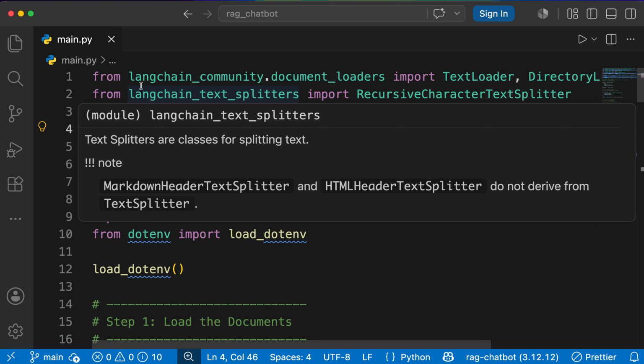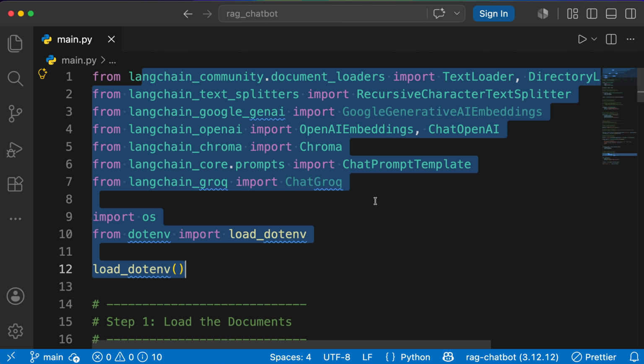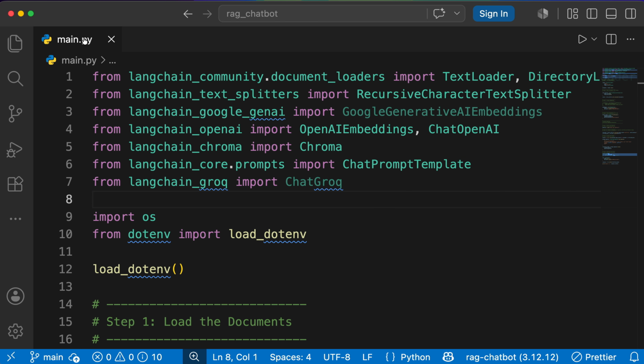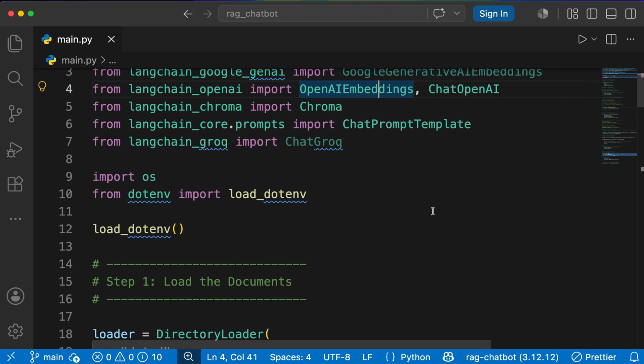So far, we have been putting everything inside the main.py file, this file. That was fine while we were learning the basics, but it's not a good approach for a real project. As your application grows, keeping all the code in a single file makes it difficult to read, maintain and debug. Instead, we will organize our code into multiple folders and files, making the project clean, well-structured, scalable, and easier to maintain. So let's create a couple of folders here.